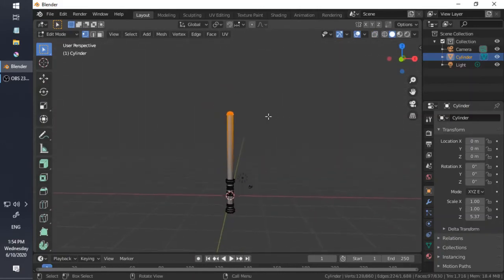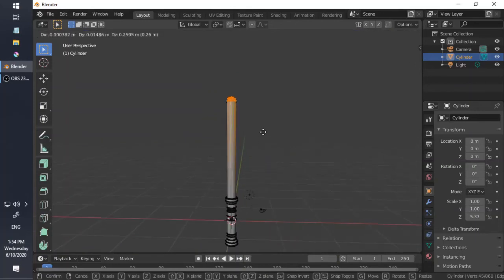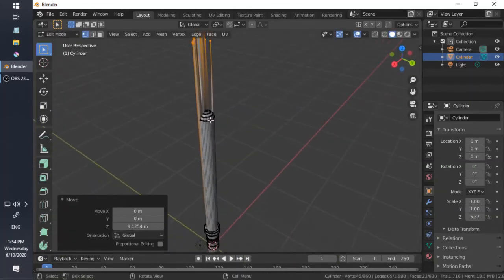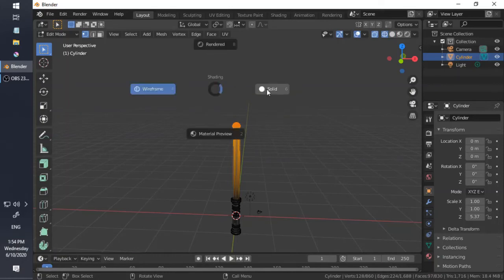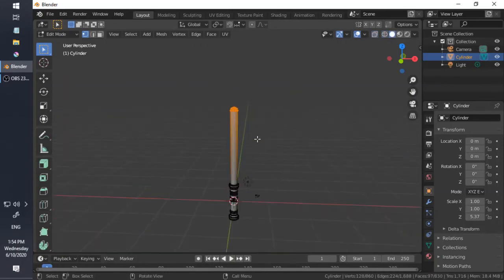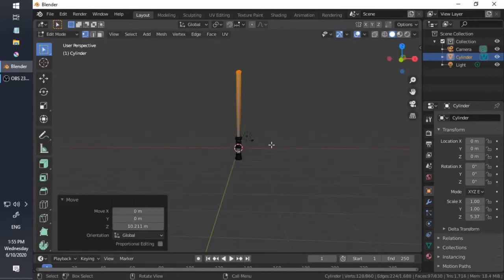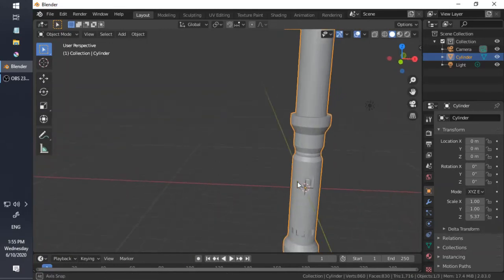So that's important, because if you don't do that, you're going to end up like, oh, I'll just move it now, and then it ends up that you did that to it, and you don't want that. So you need to make sure to select both sides. So yeah, wireframe, select, solid. Awesome. Now I'll be like, well, yeah, let's make it a little longer. And yeah, that's looking cool. So yeah, now we have our lightsaber.